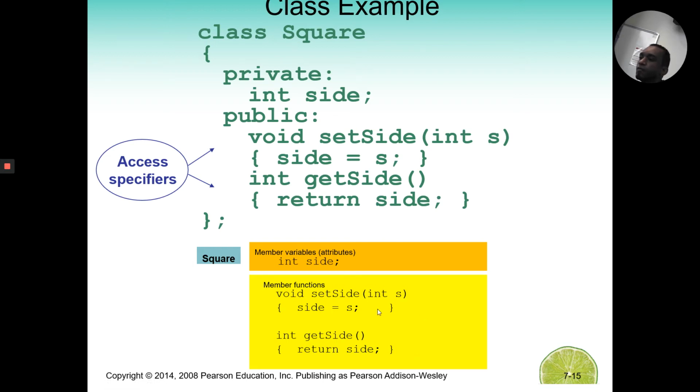The way public and private work is that you put private and set everything that you want private underneath that. Public, everything you want public underneath that. Is that an encapsulation? No, this is just a basic class. Encapsulation is data hiding. Everything is in one place. You only let the user know what they need to know.